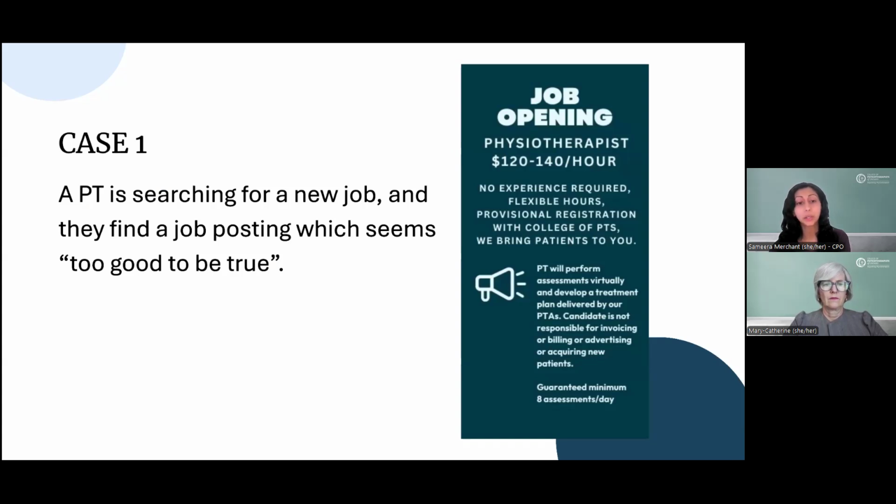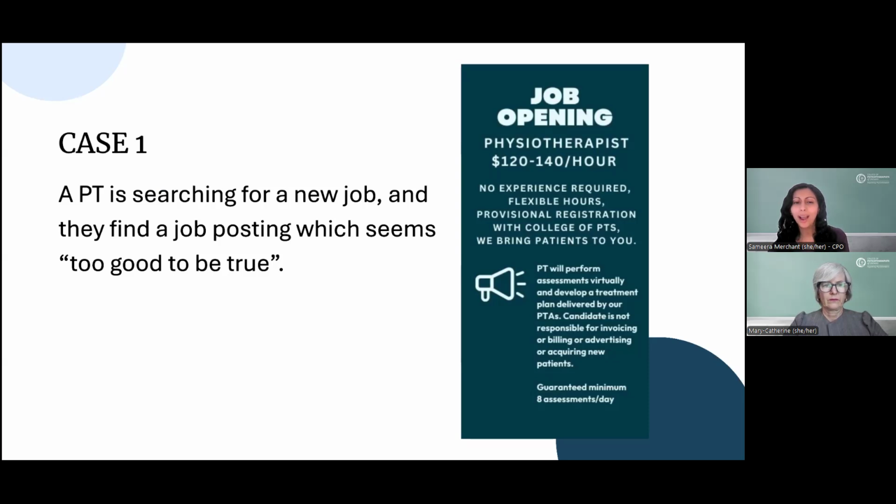The PT is encouraged to provide a very general and broad diagnosis, like improve core strengthening or improve overall flexibility. The PT assigns exercise programs to PTAs to work with all patients. The PT is expected to follow up virtually with each patient at 3-month intervals to perform reassessments and to assign more exercises to PTAs. But the clinic owner says that reassessments do not need to happen. The pay is great. What could possibly be wrong?